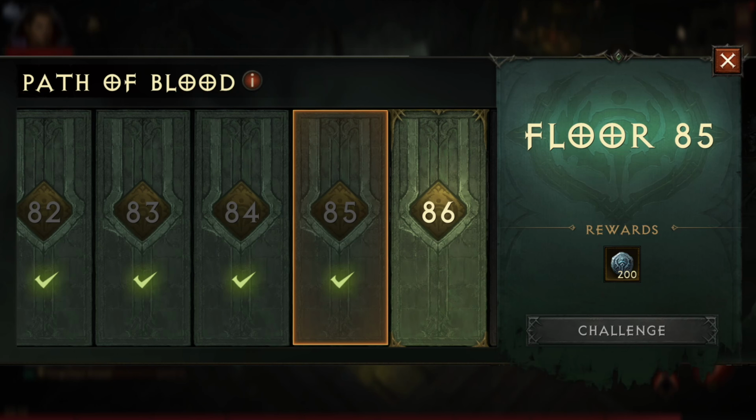So today I have finally cleared floor 85 here in Path of Blood. It's been days I have been trying to clear this one because the boss here, Siegebreaker, is a tank. It's very difficult to kill this guy. His attacks are very easy to dodge but very difficult to kill.